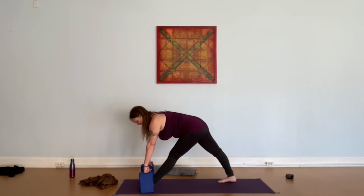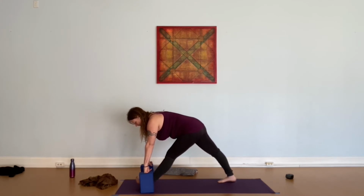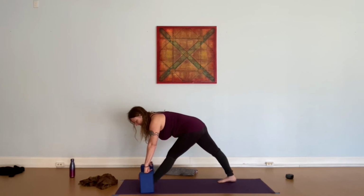So a few more breaths like that. You're really feeling that stretch of the back of the leg. Of course, not going so far that there's sharpness or pain. You can always have a softness to the knees. And I'm using the supportive blocks, but you can use chairs, you can use couches.